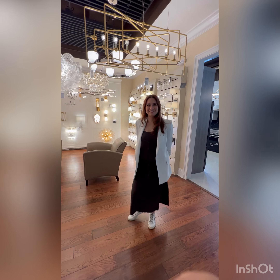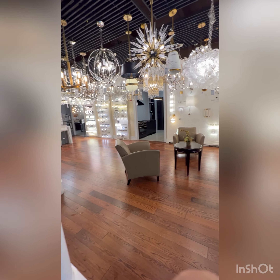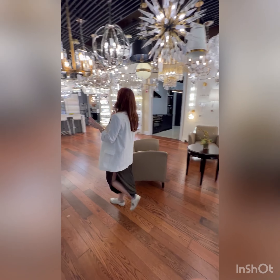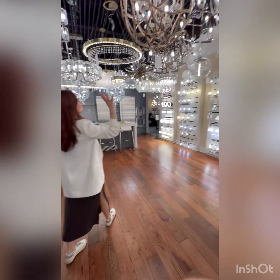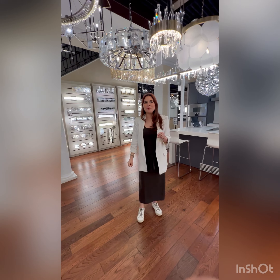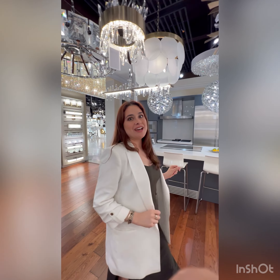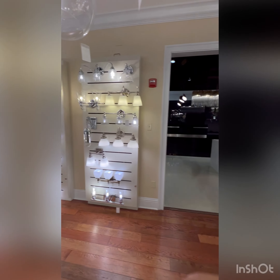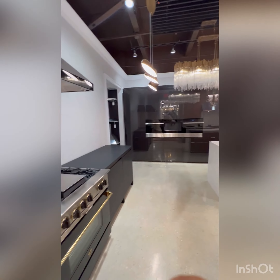Hey Alastairi, now we are in the lighting area. As you can see, we have an extended selection, different designers, different price points. We have everything for every home — for your bathrooms, for your chandeliers. We have options for the entrance of your home and many other places. We also have decorative lighting all over Ferguson. Come over and let's continue seeing.